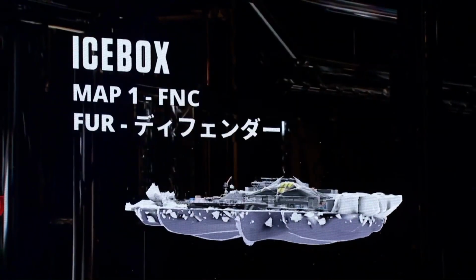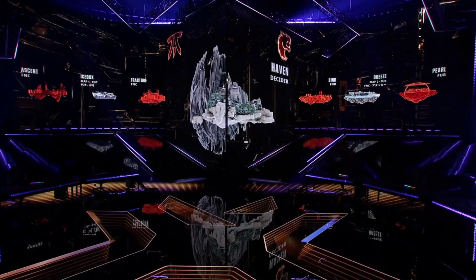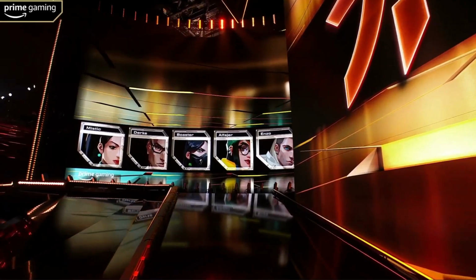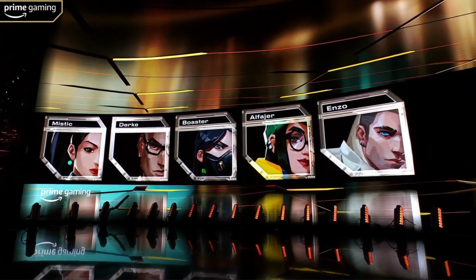their last match. The maps for this series are Icebox for FNATIC, Breeze for FURIA, and then Haven as the decider. Looking at Icebox, the team comps are pretty standard, no duelists for either team, and FNATIC are easily favored to win this map. It's their map pick for a reason. They're very strong on Icebox.